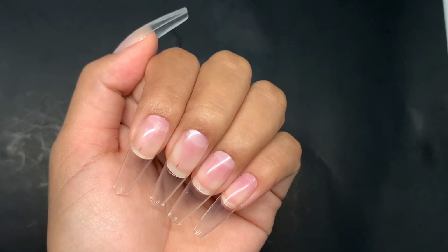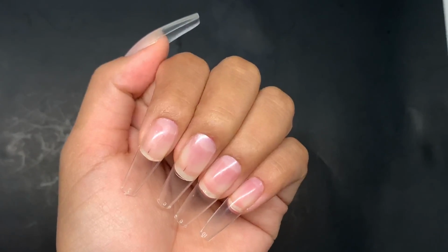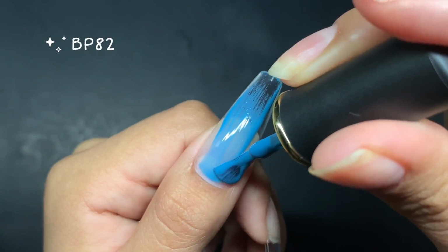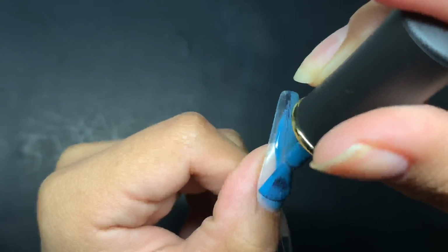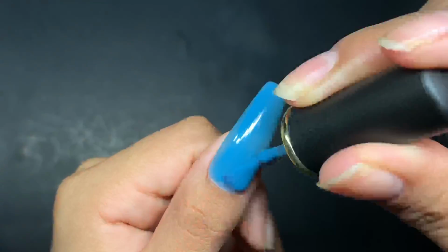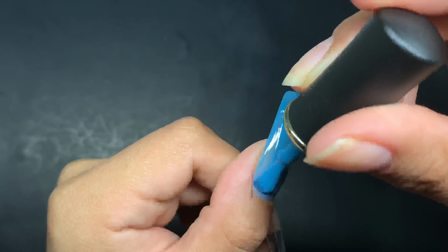So here's how the nails look after application, and we're ready to go ahead and start on our design. Using the color BP82, I'm going to apply one thin coat. Just look how beautiful this applies, super smooth. Here I'm applying that second coat. In between each coat, I'm curing for 30 seconds.